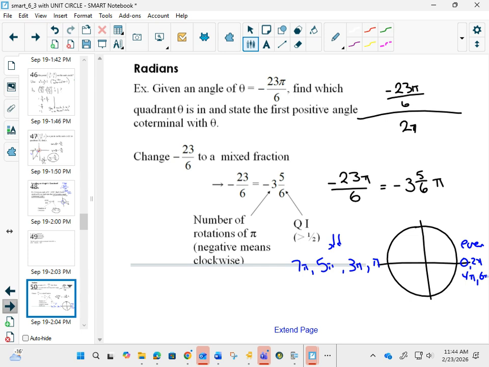So now we can use our thoughts in fractions to figure out quite quickly that negative 23 pi over 6, which is negative 3 and 5/6 pi, has to be in quadrant 1. How do I do that? Well, I look at the negative 3 first. Negative 3 would be going in this direction. This is 1, 2. Well, it's an odd number. Does it make sense that negative 3 would be there? 5/6 is bigger than a half. Has to end in quadrant 1.